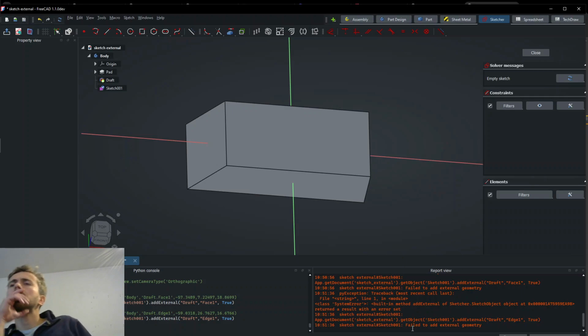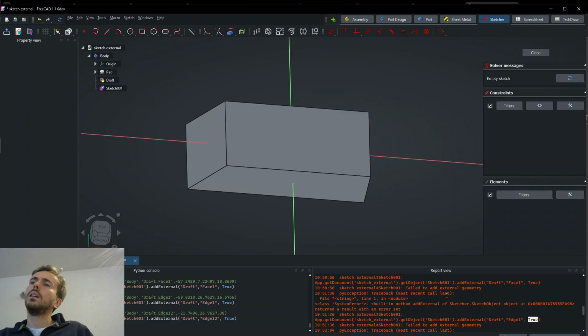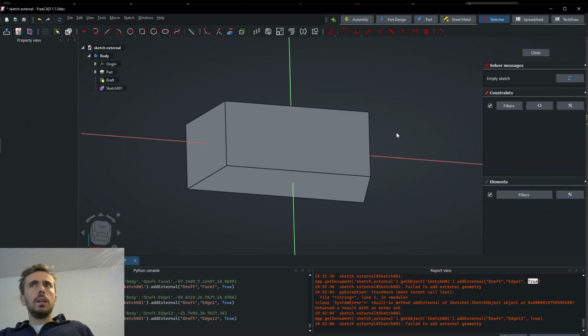And that's not working. That's interesting. So add external draft edge 1 true. What is true? Interesting. Okay, so the tool does not work.